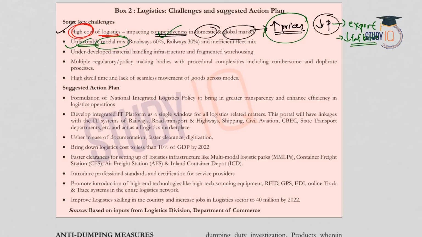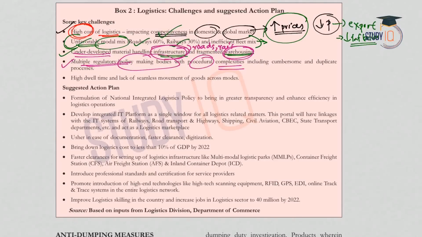That means the mode of transportation, that mix is unfavorable. Like a part of the transportation is carried by roadways, partly by railways. So there is a need for this to be corrected. The third one is underdevelopment of infrastructure and warehousing. So logistics should be supported by infrastructure like the roads, the railways, connectivity, etc. And also proper warehousing must be provided. So underdevelopment in these areas also provides a challenge for the logistics in India. Again, multiple regulatory and policy making bodies make the procedures very complex. So it can also lead to duplication. So there should be a proper policy or guideline which would guide the logistics industry in India.